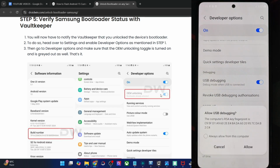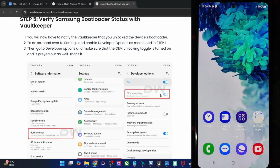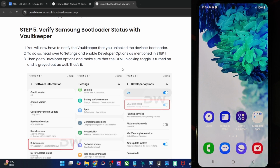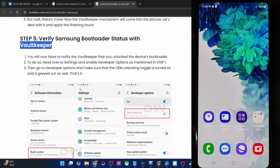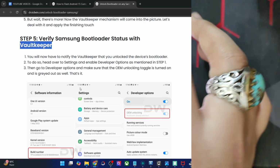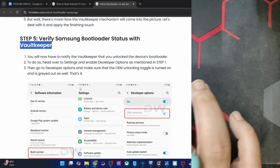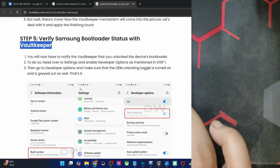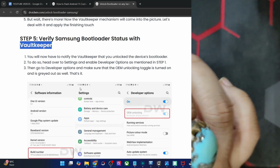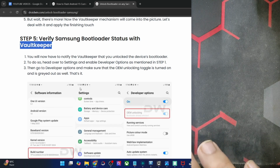In my case, I've already unlocked the bootloader, but even then the OEM unlocking option is missing. That's because after unlocking, I haven't yet bypassed the vault keeper. So now I have to bypass the vault keeper as well. If that is the case with you as well, then you have to go online, connect your phone to Wi-Fi. This will take only a few seconds. This is an important and compulsory step. You cannot skip this.